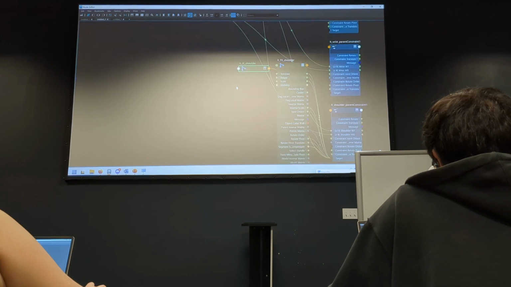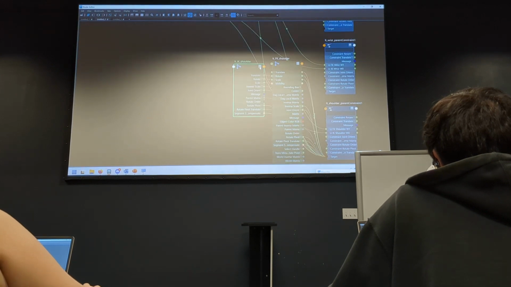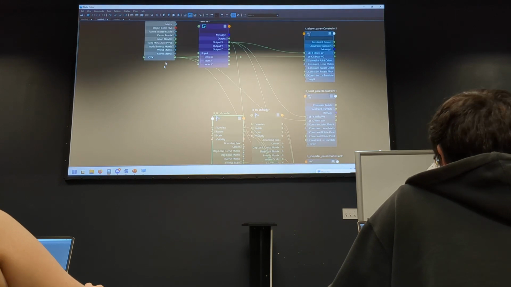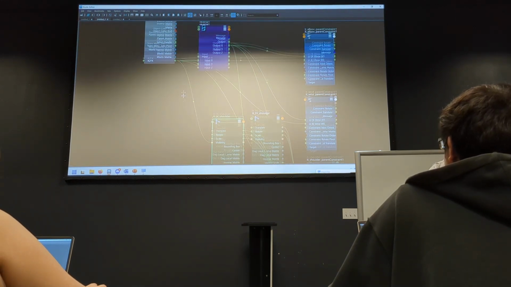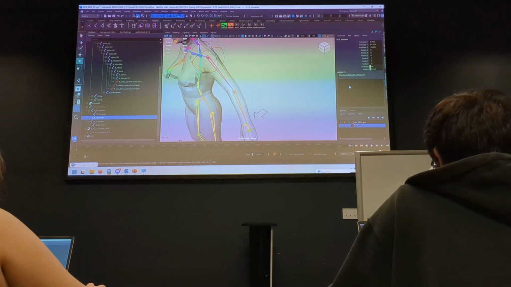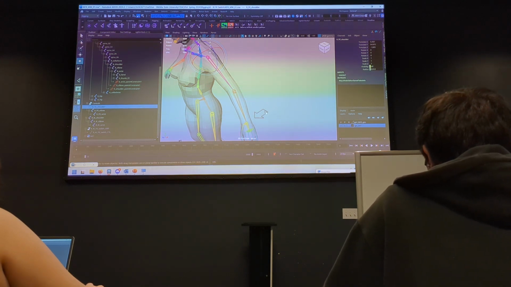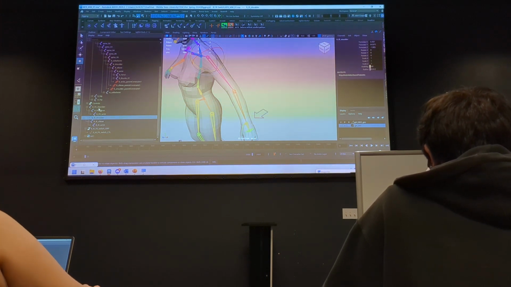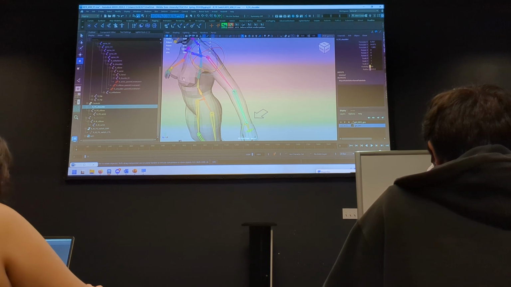I'll again just find its visibility by opening up the entire menu. And this time again, I'll take it directly from the node. I'm not going to use the reverse node and put it into the visibility. So if I'm on IK mode, my IK joints should be visible and my FK joint should be hidden. If I switch my switch, then my IK shoulder will be hidden and my FK shoulder will be visible.